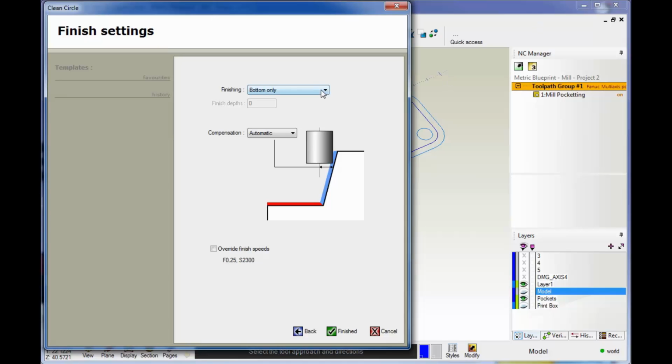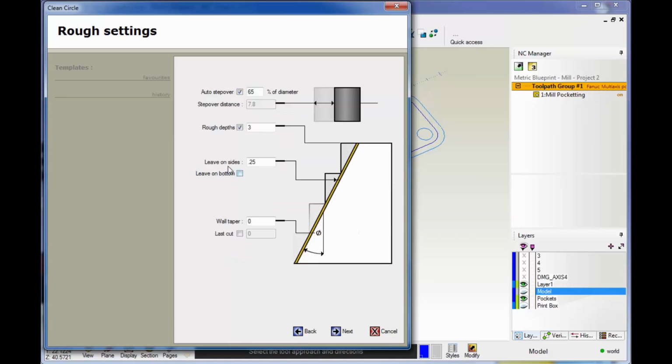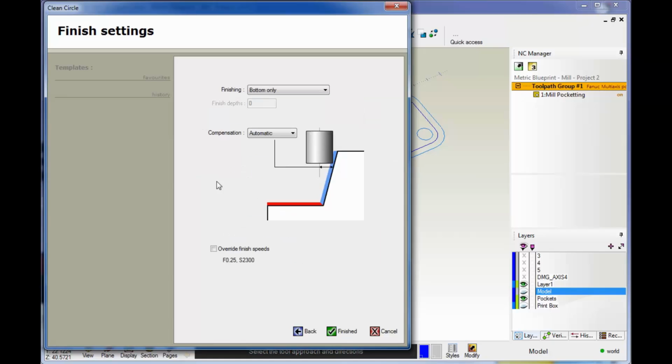And what I'm going to do is this. I'm going to tell OneCNC to make a finish pass at the very bottom of the pocket. And you have other choices. You could make a finish pass at each depth of cut, or you could come up with a custom depth. But I'm going to say just make a finish pass at the bottom. And what that's going to do is remove this 0.25 millimeter when it makes its finish pass.